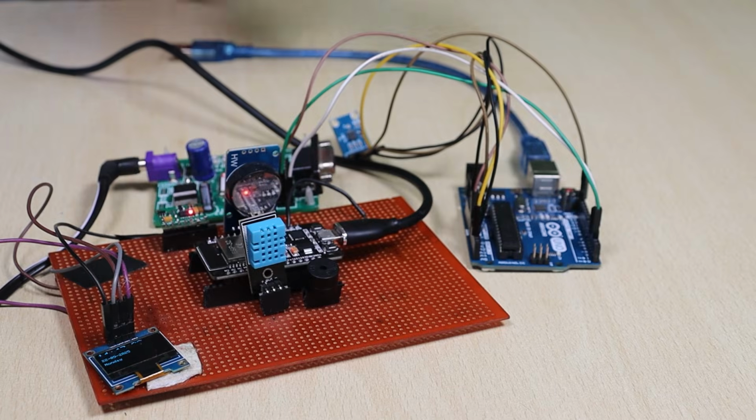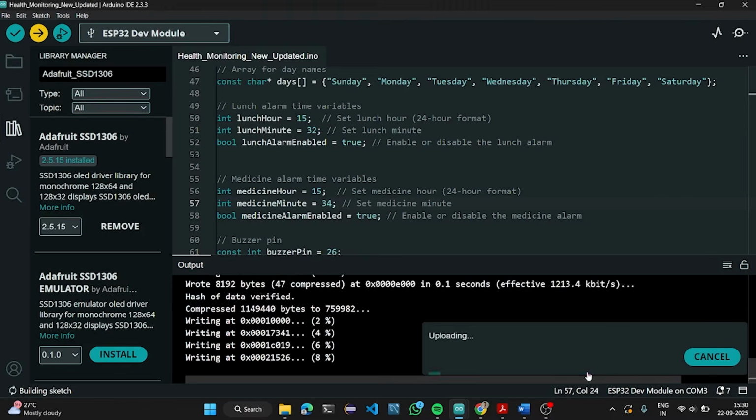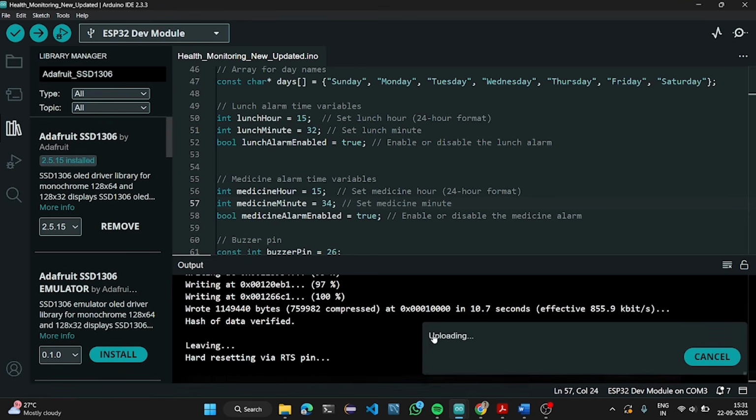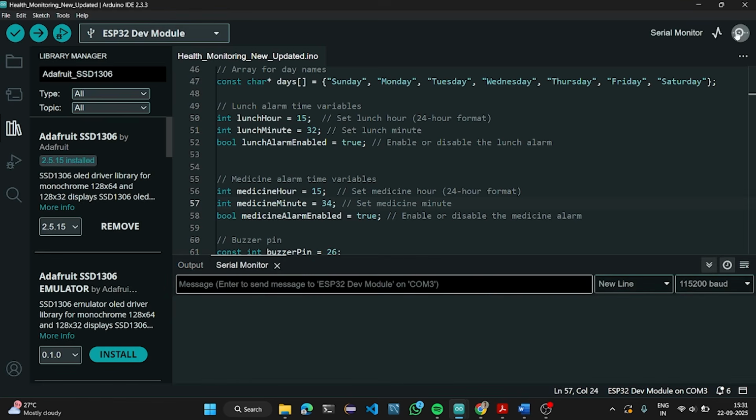During the compilation, you need to hold the boot button. After compilation, the code is uploaded into the microcontroller. As soon as the code is uploaded, just click on the reset button.